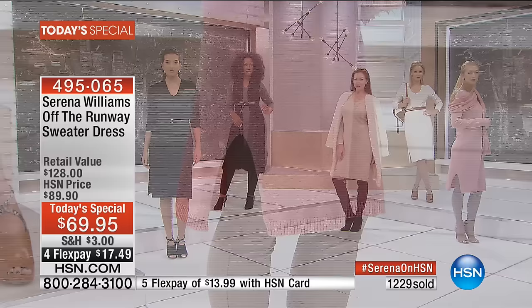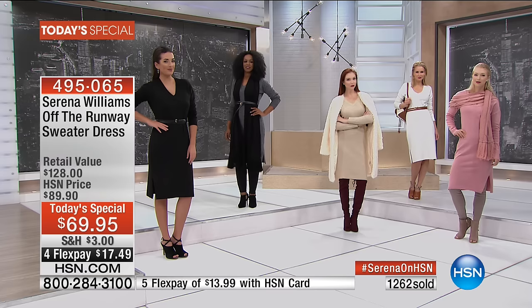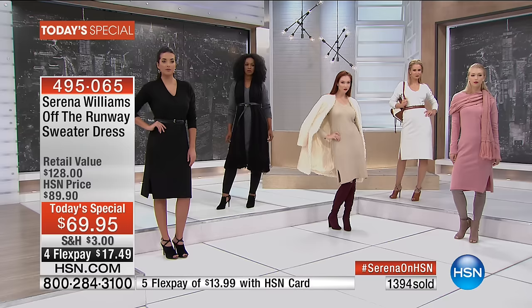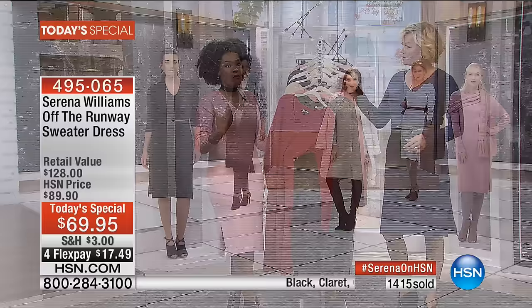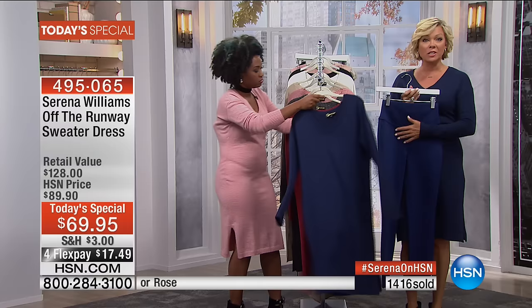We're showing you so many different looks. If you're just tuning in, this is the first of its kind from Serena. It's such great quality knit — not thin or wimpy where you'll feel every bump and lump. It's a very generously sized knit dress. I'm wearing the small, and I typically wear a small. I do not want you to go up just thinking a knit can be too clingy — it celebrates your curves. Some of our girls are wearing the leggings with the dress, and look how cute it is, just tone on tone.